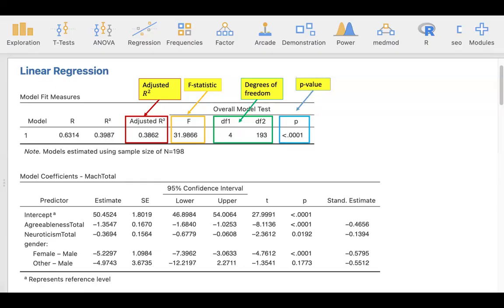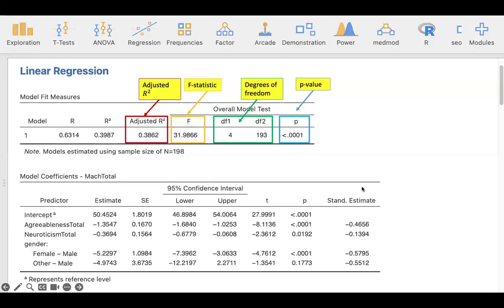This tells us the p-value is less than 0.05, so the p-value is low and we reject the H0. We're rejecting our null hypothesis. The p-value tells us that the overall model is significant, so we're going to continue to look at our individual predictors. If it were not significant, we would stop here and just report that the results were not significant.